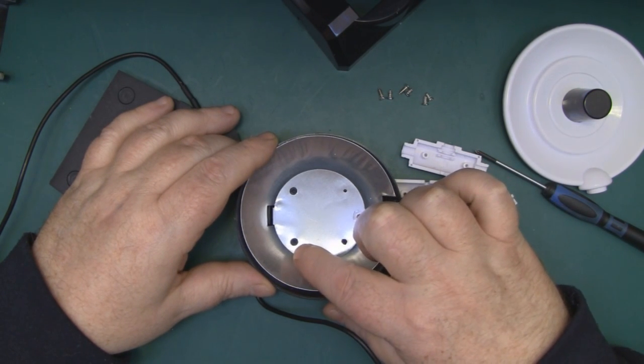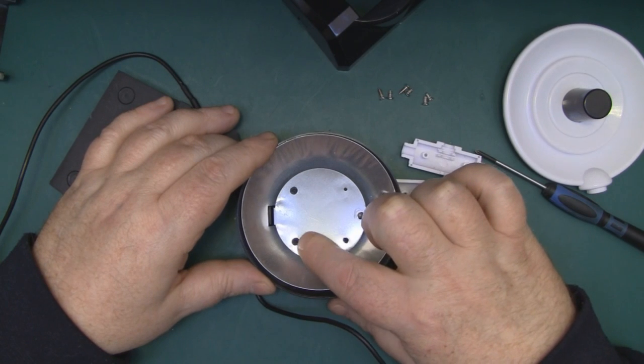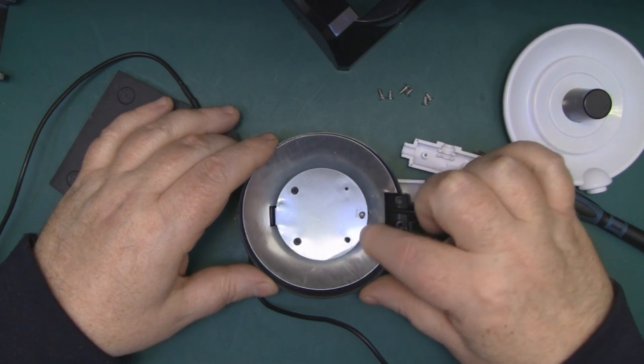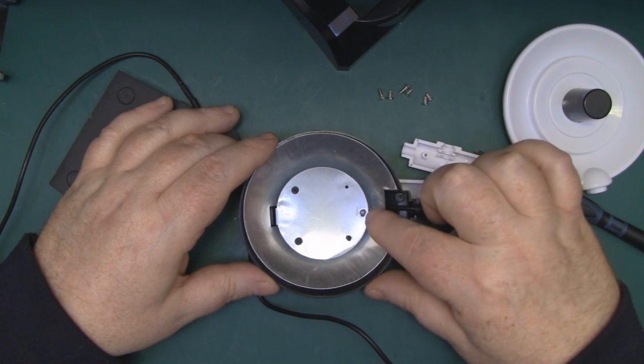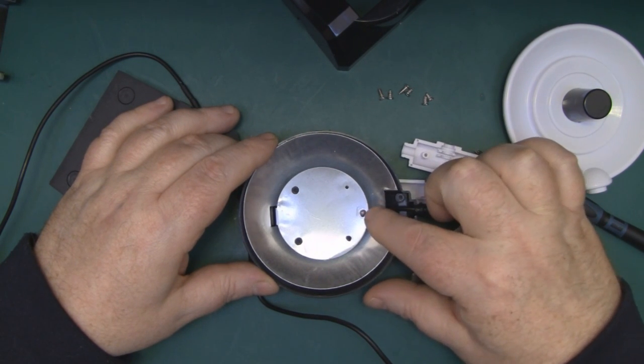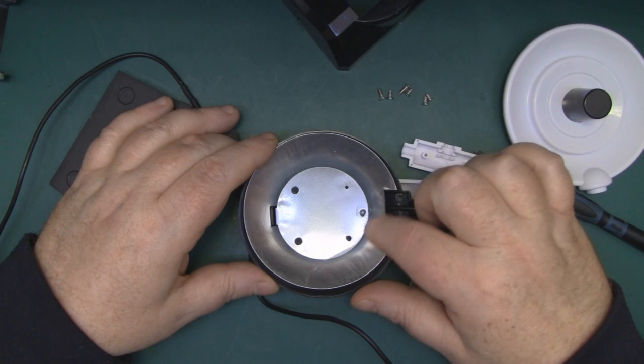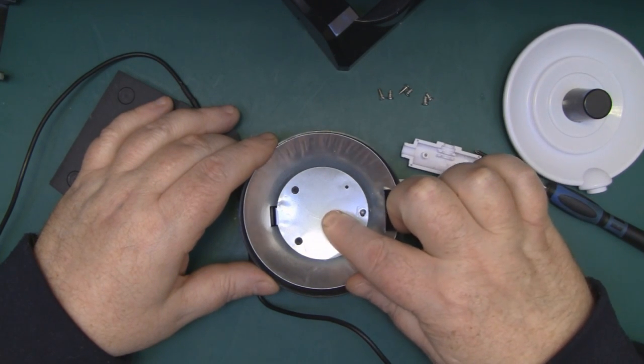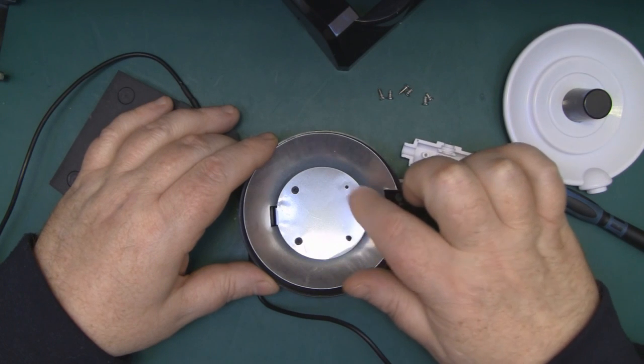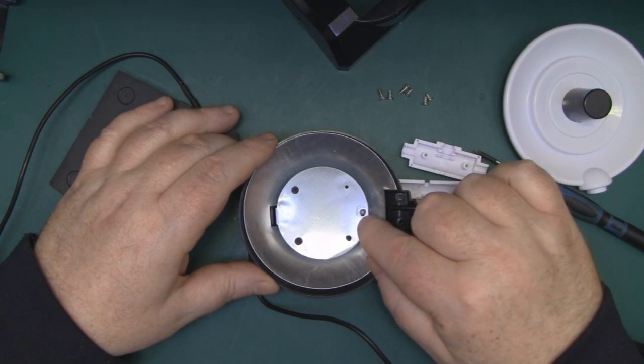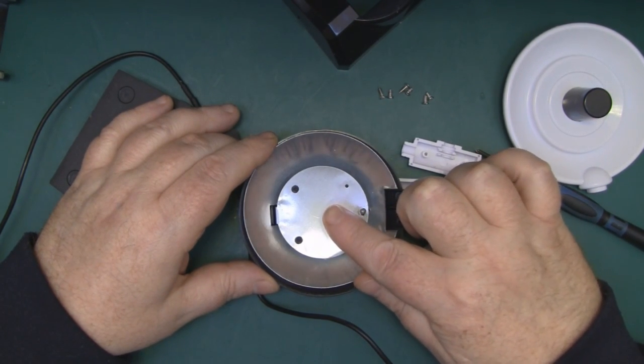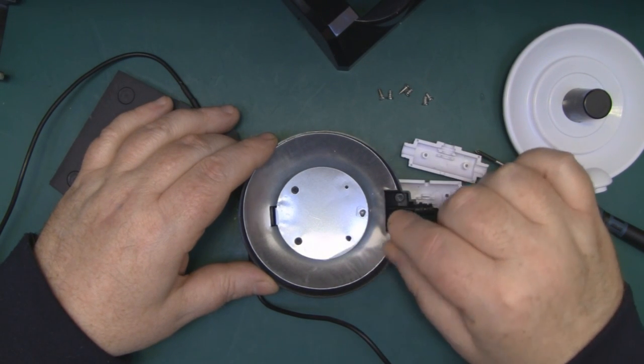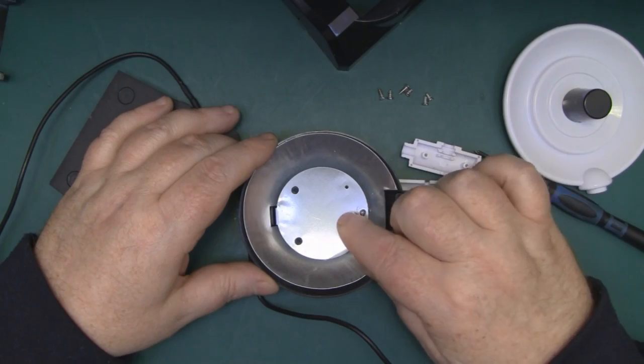What I'm going to do now is try and remove this main driven element. It's just held in place by some melt-riveted plastic rods here—this one's already come off. I'm going to remove that and desolder it from the actual coax here just so I can take a measurement of this parabolic reflector. Then we can work out whether the main driven element is in the right position from that back parabolic reflector so it's getting the maximum Wi-Fi signal reflected back onto it.